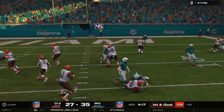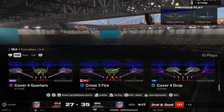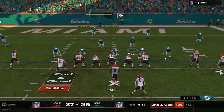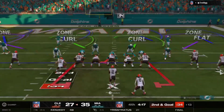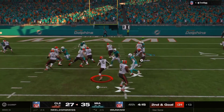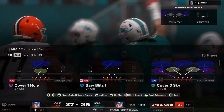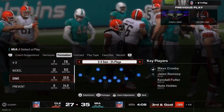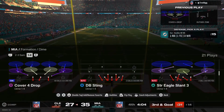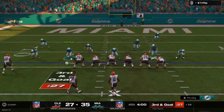Oh, they're going to run a little pop pass here. Oh, and that is well read defensively. A great job of setting the edge, and that little touch pass going to turn into a loss. So 1st down went in the wrong direction. They're at the 13-yard line. Here's 2nd and goal. They'll run out of the gun with Camara. And again, the run defense stout this time. He maybe gets back to the line of scrimmage, but no more. It'll go as no gain on the play, and now they're looking at a 3rd and goal. 3rd and goal, and keep in mind, very possibly 4-down territory.